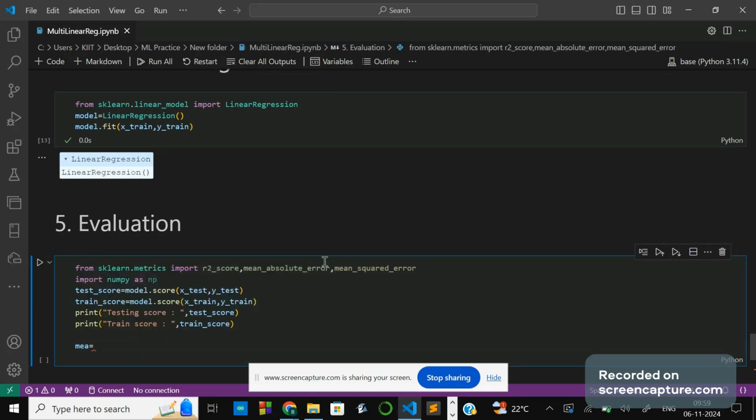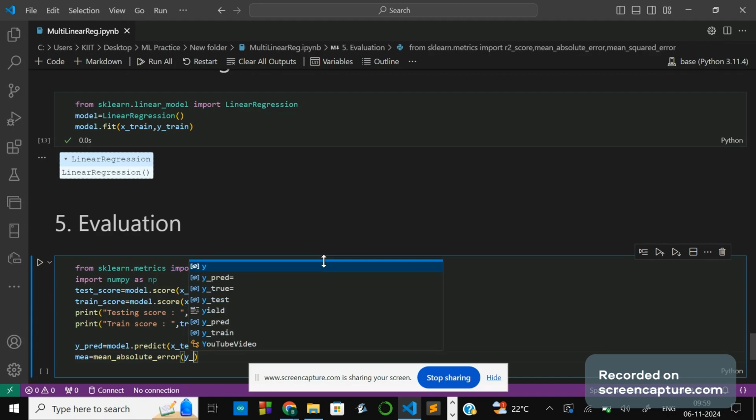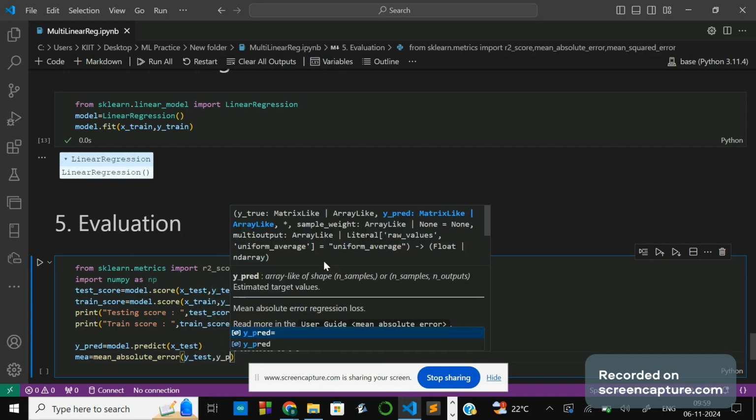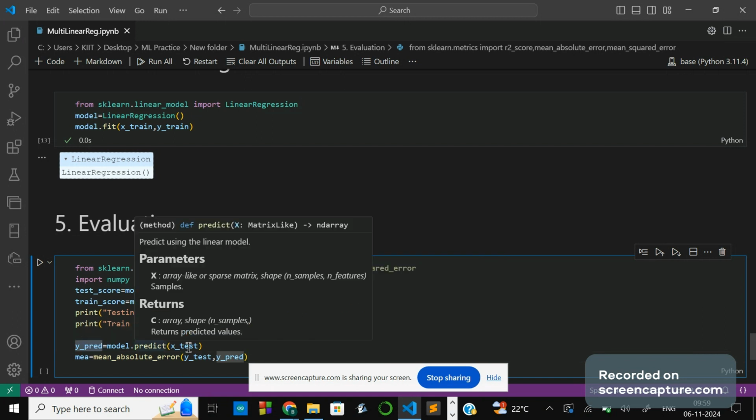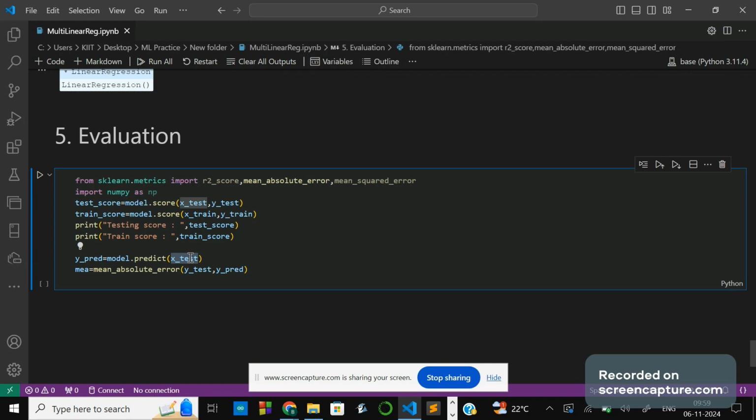Now mean absolute error for y predict. So I will consider y_pred equals model.predict(x_test), and I will check the mean absolute error between y_test and y_pred. So in this y_pred, I will have the predicted values for the x_test.